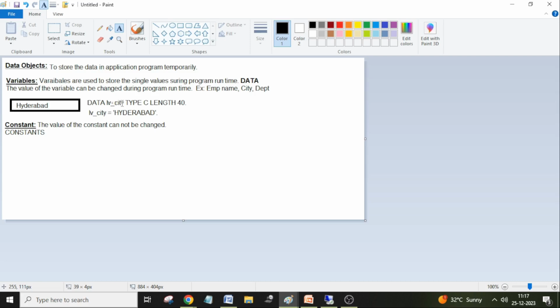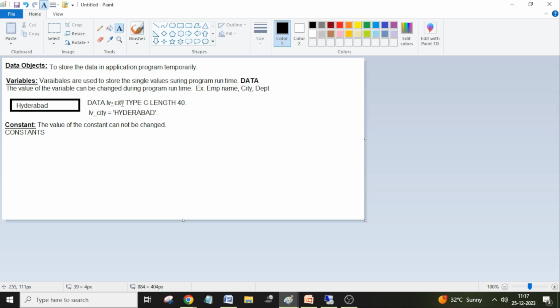Record. A record we call it, right? It's meaningful information with a group of fields. These are individual fields, constant or variable. We can maintain any one value. But here in a record, we maintain a group of fields with some meaningful information. That's called a record. Okay, you should be clear on this.